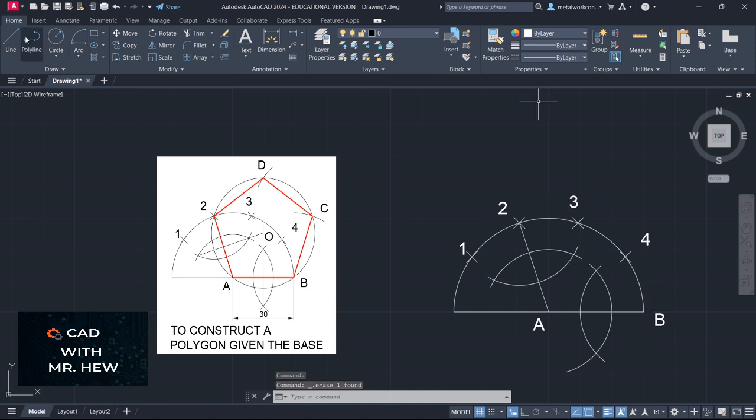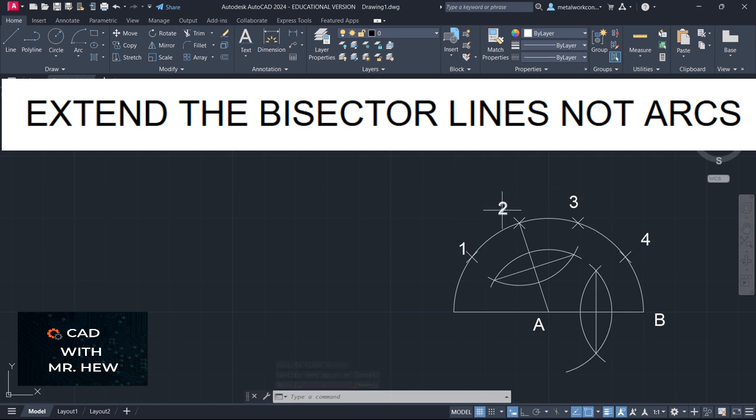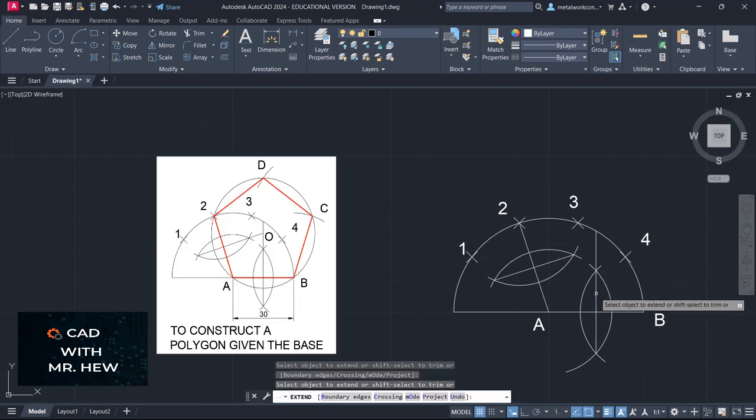Now the next step is to draw a line from the intersection of the two arcs. Enter. Right. We're going to draw a line from the intersection there to there. Enter. All right. What I'm going to do now, I'm going to extend the arcs. So I'm going to type EX, which is a shortcut for extend. I'm going to click on this line. Enter. Where the two arcs intersect, that is center O.